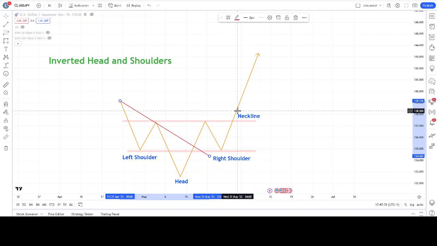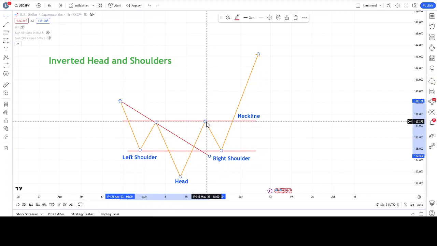So this is how a pattern actually looks like, and in terms of a technicality, this is how it works. In terms of buyers, or in terms of trader psychology, it's similar to the technicals of the pattern. So you have the sellers pushing down, then the buyers push up from this left shoulder, makes a higher low here, sellers push down the price, buyers push up. Once the price actually breaks this downtrend, the sellers become cautious.